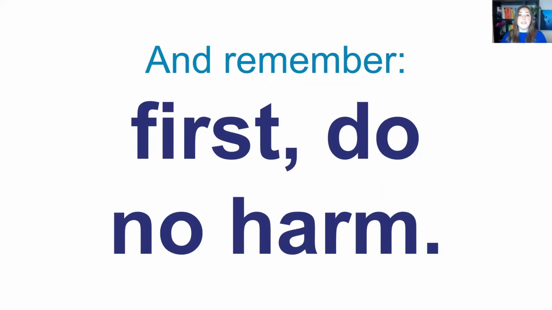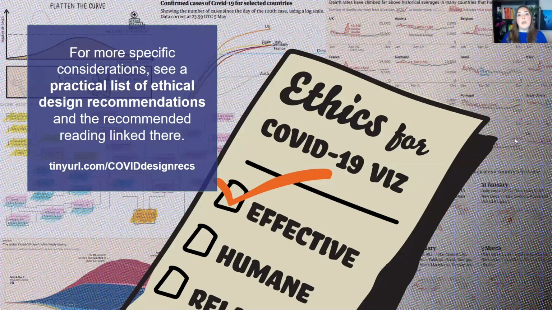I think we're all well-intentioned, or at least I hope we are, in communicating data effectively. So I'll point you to a resource, because we know that people will have to visualize this data, whether it's for their jobs or for their local newsrooms or otherwise. Catherine Hepworth, a professor out at the University of Nevada, and I and a few others collaborated on a practical list of ethical design recommendations on how to carry out a more ethical and thoughtful design process in dealing with something as complex as COVID-19 data, with all of its uncertainty and all of the different ways in which this information could be misrepresented or harmful in how it's presented to people. There's a tiny URL link there.